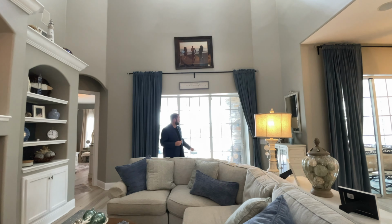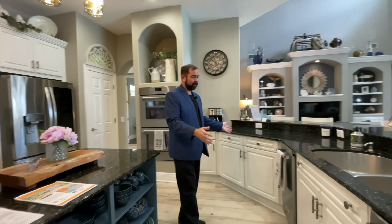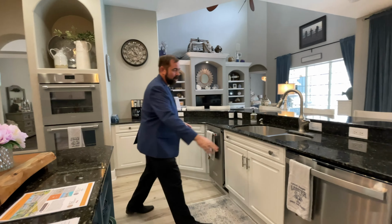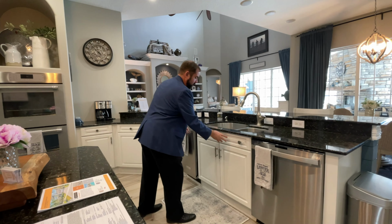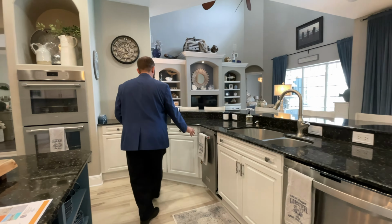So as we come into the kitchen, we have a center island. Center island also has that same beautiful countertop and of course the blue cabinets, plenty of space here for storage. Nice light fixture above the center island as well. As we come over to the other side, we see what we have on this side of the counter. We have our GE Profile dishwasher, of course, the white cabinets, your sink, ice maker, and plenty of more cabinets as we continue to go around all the way to our double oven, which are Thermador ovens, very high-end ovens, so all set for everything you need there.